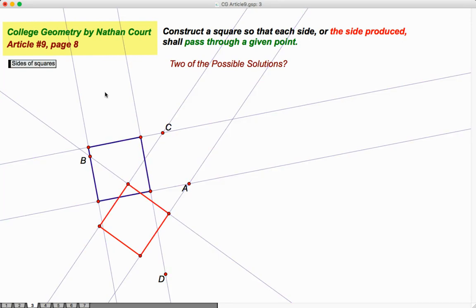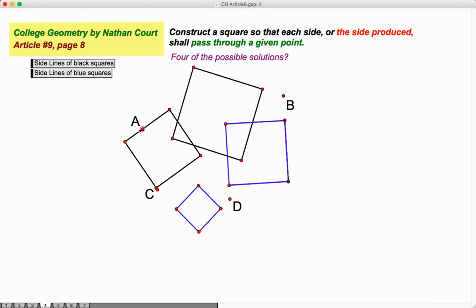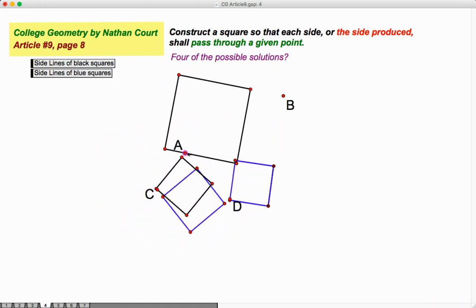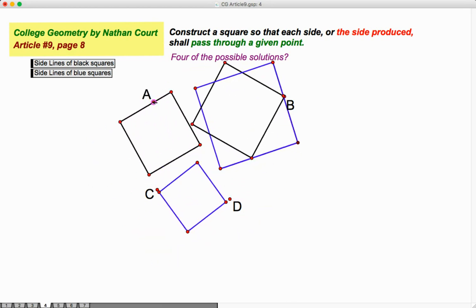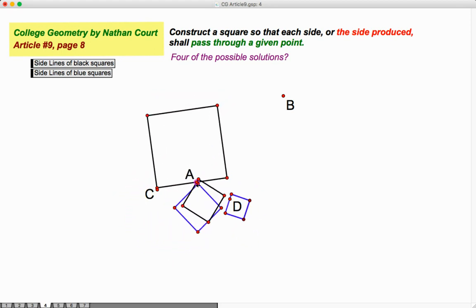And just to clarify, here are the sides of those squares, and we can now see one more time that this side contains C, this side contains A, and D is contained here. And the same is true for the red square. Well, there are four solutions. Wow! Since there are so many of them, we can slow down so you notice, wherever I dislocate A, B, C, and D, all of them seem to be a correct solution.